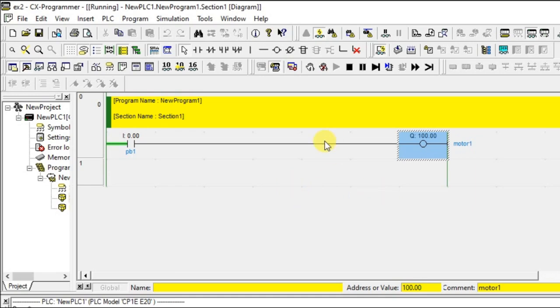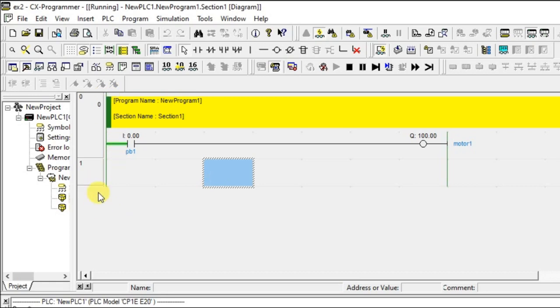Once it has entered into the simulation mode, you can see the rail becomes green in color over here. The rung over here is green. That means it is in run mode. I have told you in our previous section that in the simulation mode, we will be seeing a run mode. In this, you are able to edit this input.